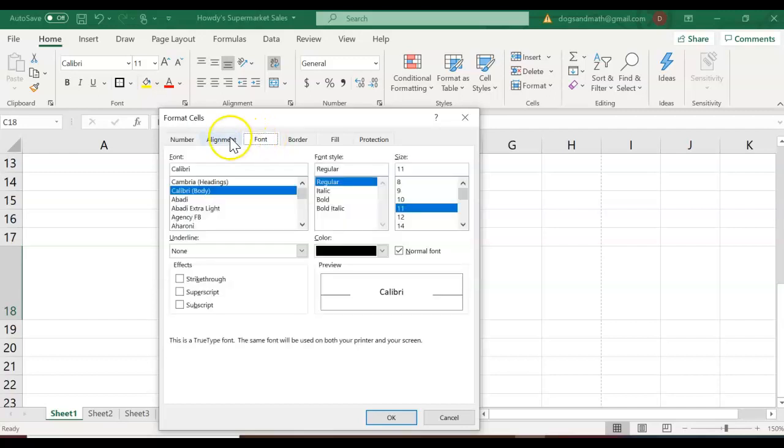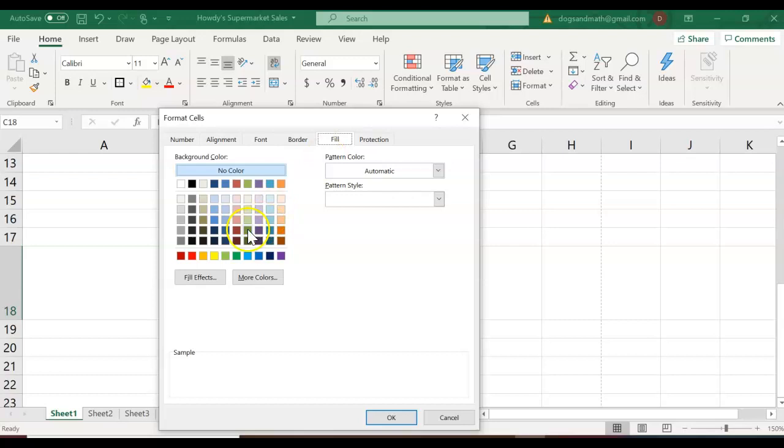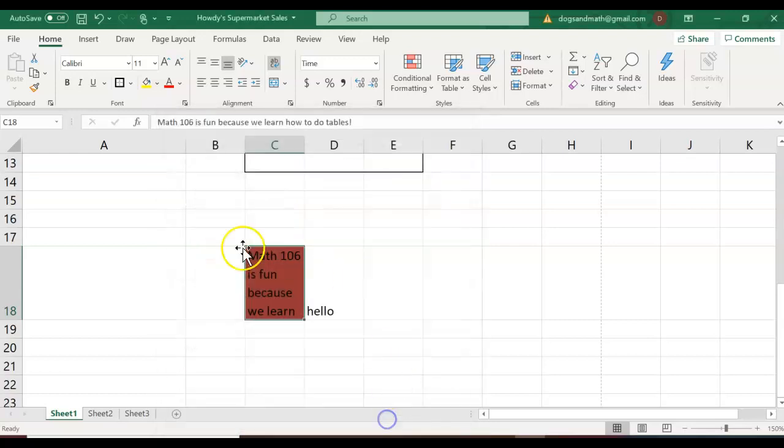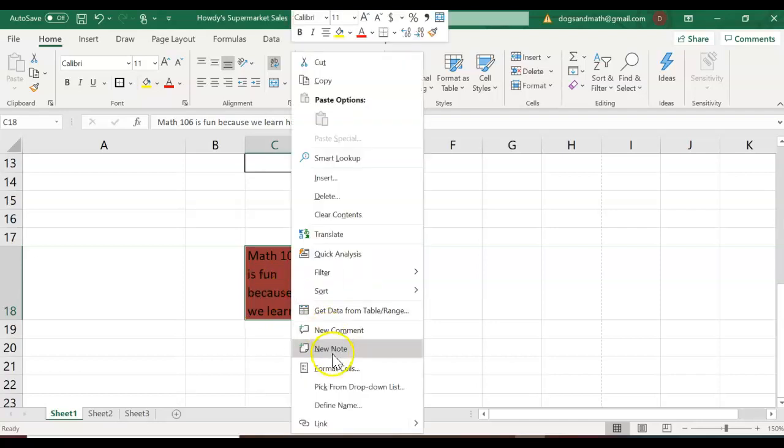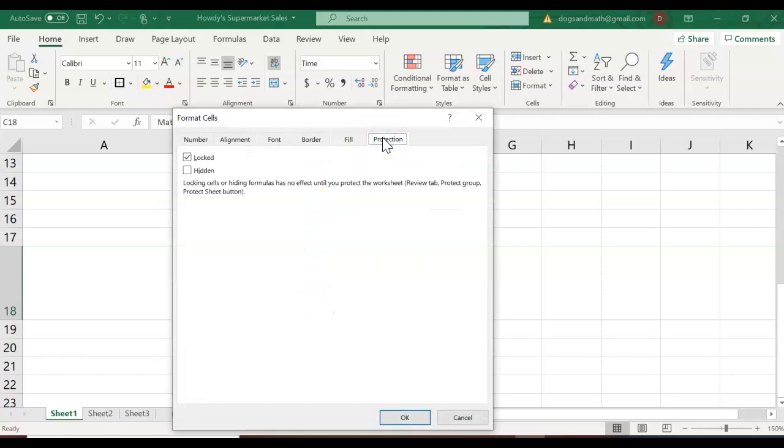You could play with fonts. Alignment can be here instead of doing what's written up here. You can fill it in with colors. So maybe you want to highlight something in this cell, you can make it a different color. If you play around with everything that's in the Format menu, you'll learn a lot of tricks that can make your Excel files pop and be much clearer than they would be if they were not formatted.